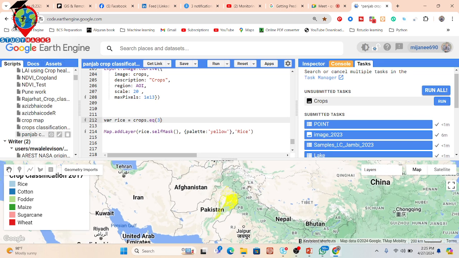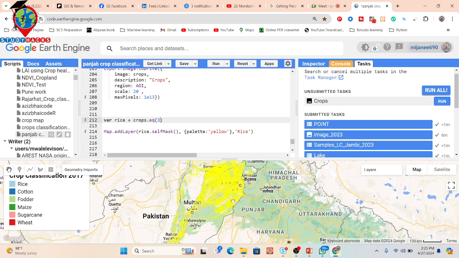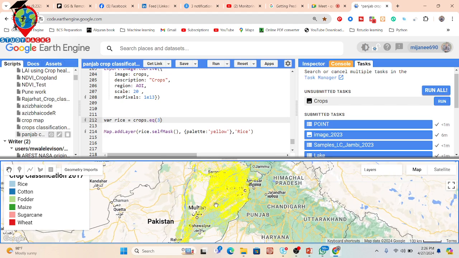Okay, so now I can get this type of area. You can see this is another crop. But what is the level about that? You have to check the level. Suppose 3 can be cotton or food or maize. So when you take the training sample, we have also set the level 0, 1, 2, 3 for all of the crops in our shape file.